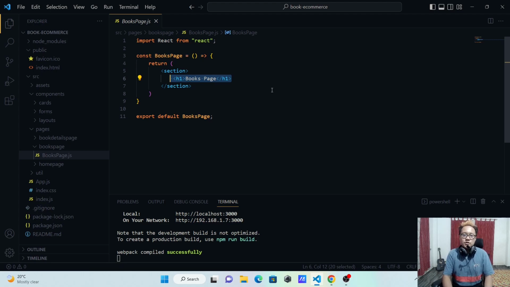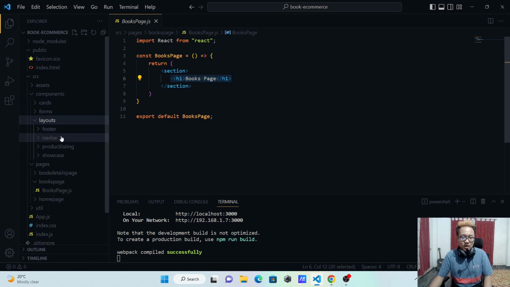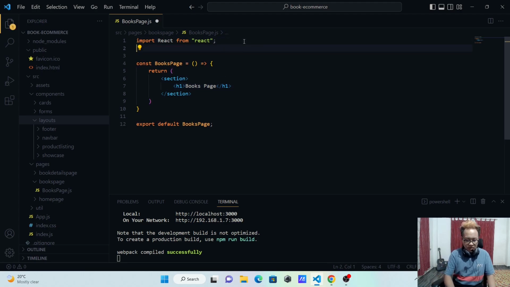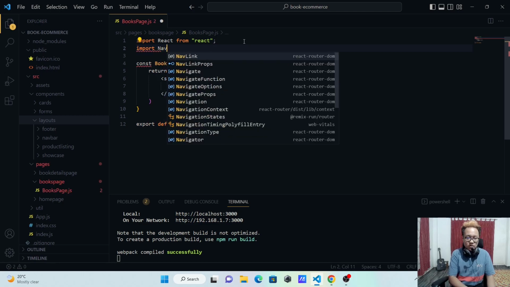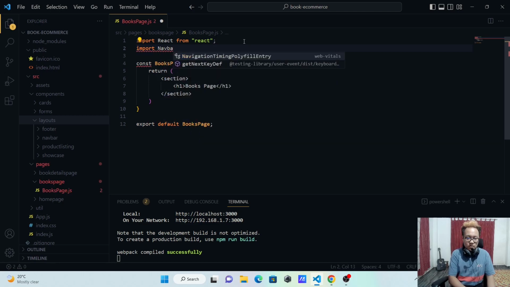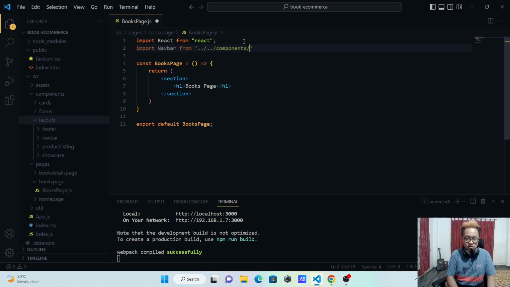Now what we want to do is create the UI for the books page. So first things first, I think I want to create a navbar here. Now since I've already made a navbar component, I think it's inside the layout. What we can do is use that component, right? So let me just import that. So import navbar from, I think we need to go back a folder, again inside components.